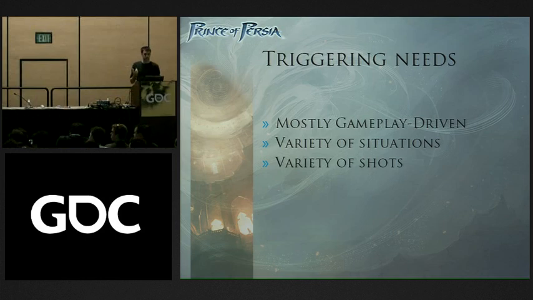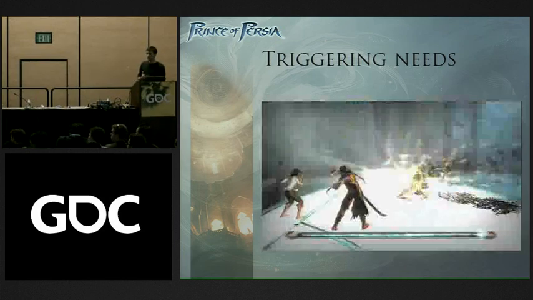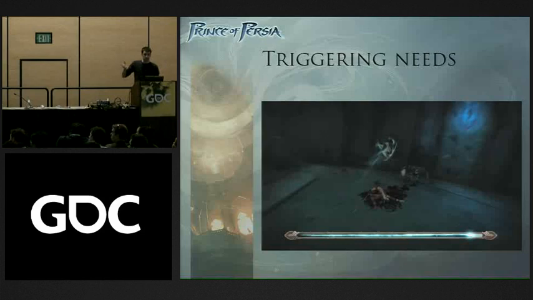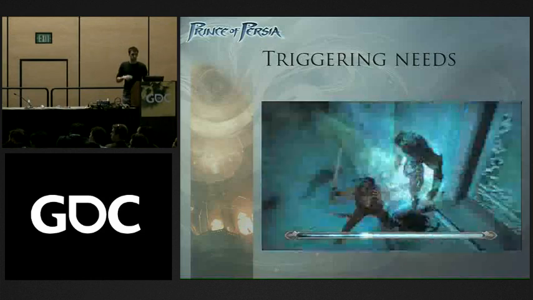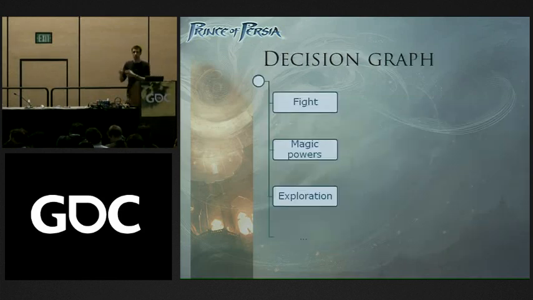Another thing we wanted to do is to have a variety of camera shots. So you saw this action, you saw the scripted camera, and here you're going to see the same action, and actually it's going to be a different scripted camera. So we also wanted to have that variety, so the player doesn't always see the same camera movement, and doesn't have the impression that we always do the same thing. What we've done is we tried to create a tool for the artist that allowed them to have that flexibility to film anything they wanted gameplay-wise. So we called it the decision graph.